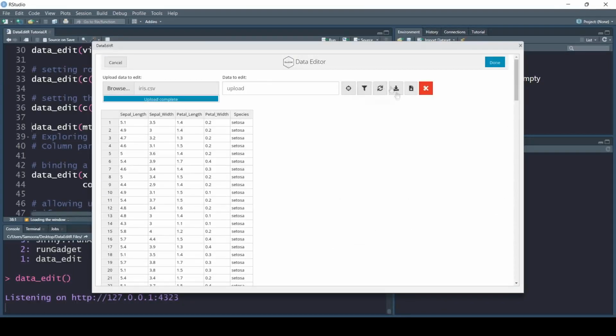I wouldn't personally spend too much time with these functionalities. They're still in the making, so they're not 100% perfect. So I would say do all of the column selecting and the column filtering just from your code in dplyr. I think those are some pretty powerful functions that you can use. So this is kind of in that stage of development, so it can give you some quirks.